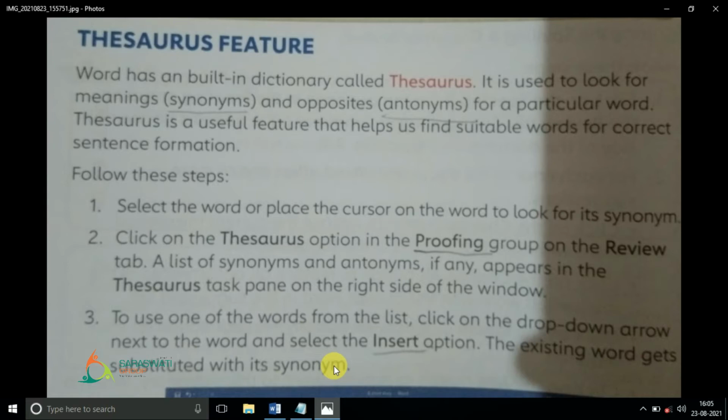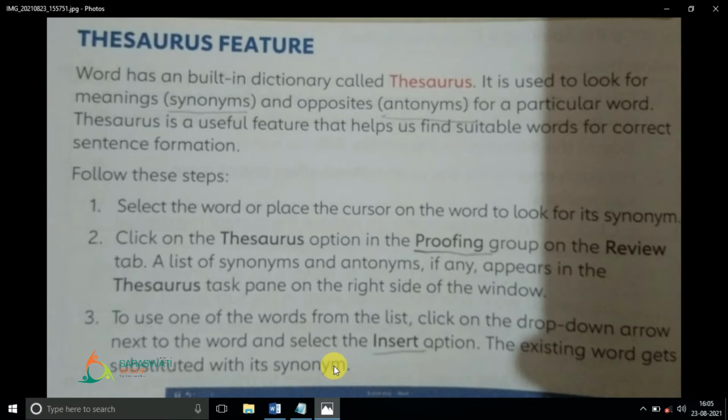Sometimes when you are typing, it gives auto text. You may have seen this feature in a mobile, that when you type the first 2 or 3 letters of a certain spelling, the predicted spelling comes in the bar. That is a collection of words, known as a built-in dictionary. Even Word, which is one software of a computer, has a built-in dictionary, and that built-in dictionary is known as Thesaurus.